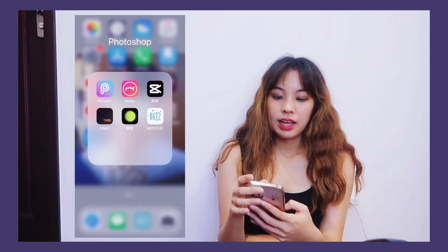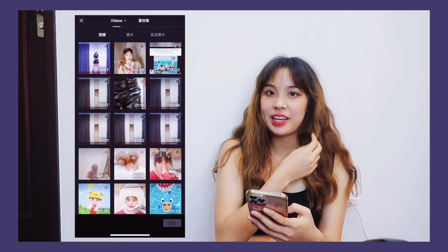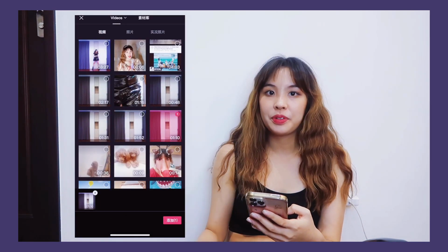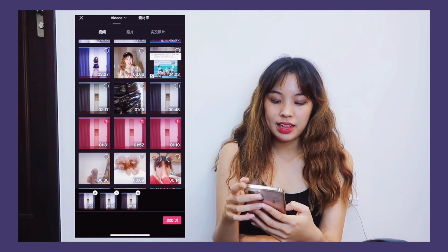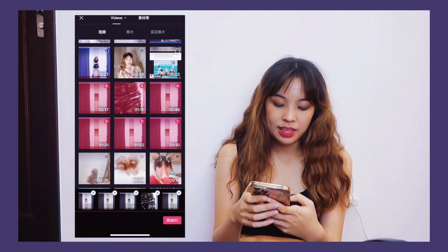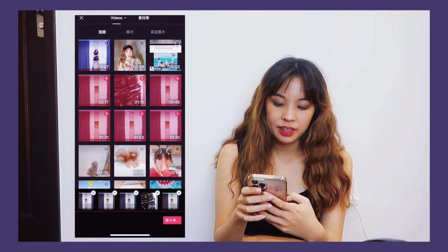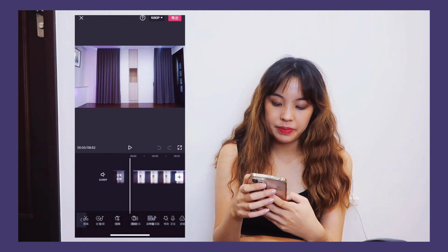So today I'm going to show you the steps of editing the dance cover rather than showing you how to use the app. I know this might look different if you're using Velo, but it's similar. You can look up tutorials online. I'm just gonna show you the steps: import the video, the clips that you filmed, and these are the clips that I filmed.